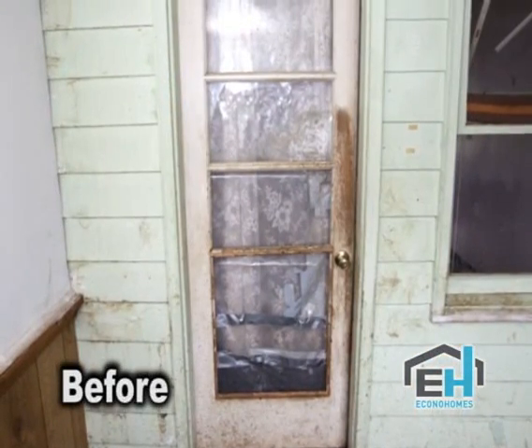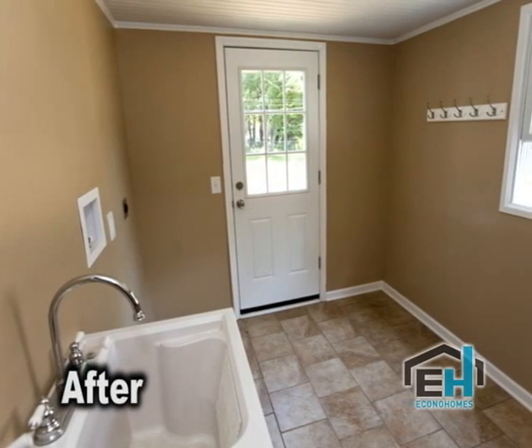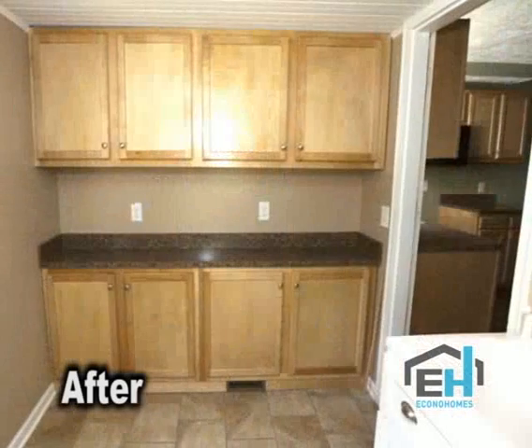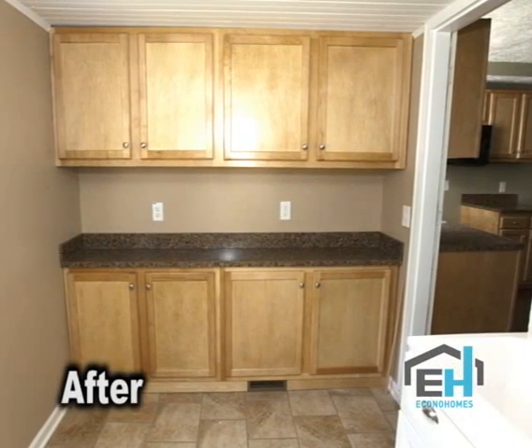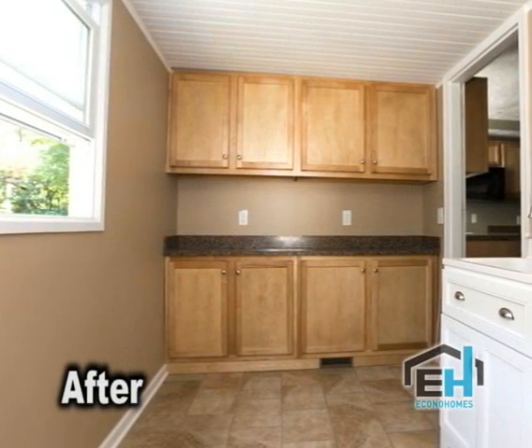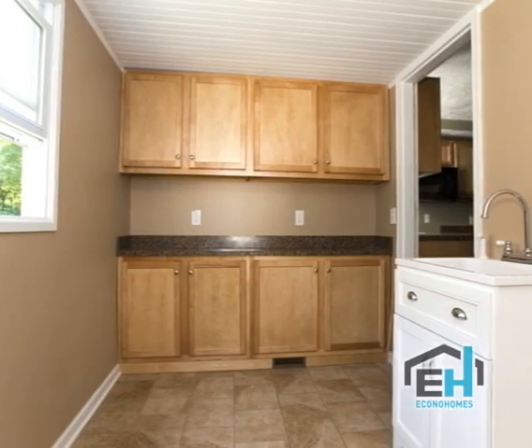On the back of the kitchen, there was an added sunroom which we've turned into a first floor laundry room, making it extremely functional. Right off of the garage, you walk into a mudroom with new ceramic tile, new cabinetry, and all new plumbing for the new laundry room on the first floor — a very great feature for anybody who wants all first floor living.